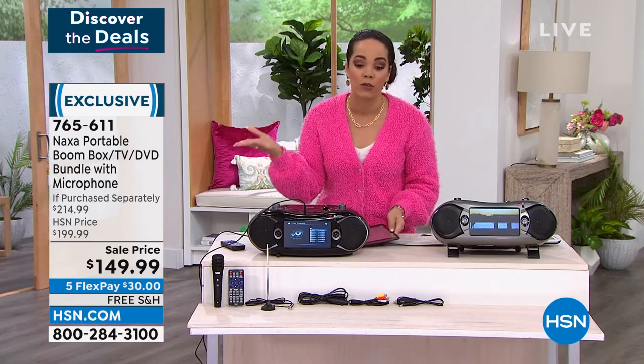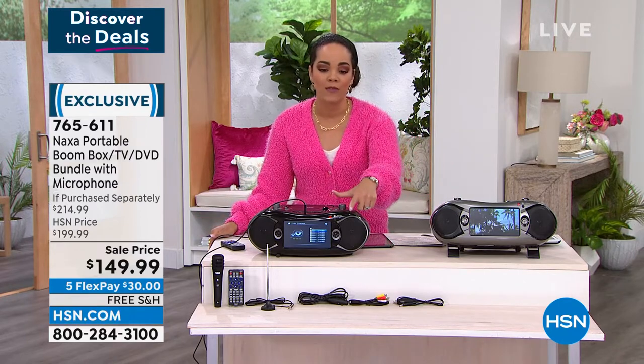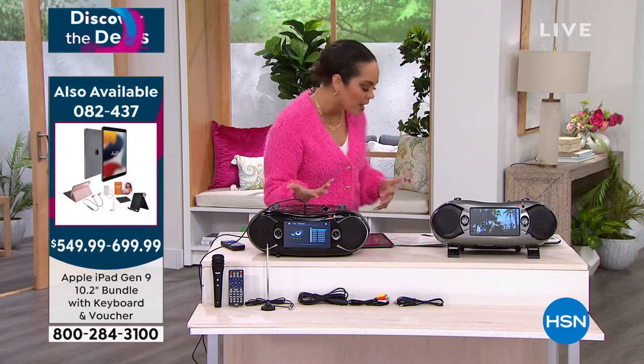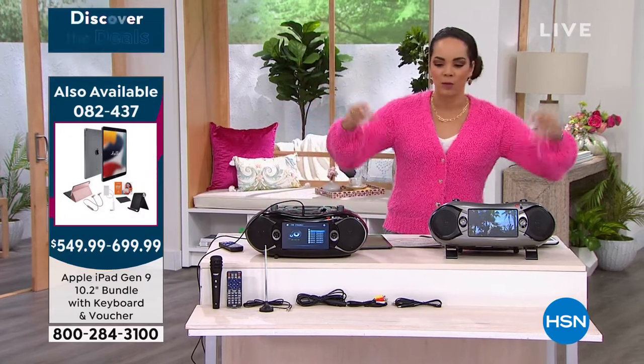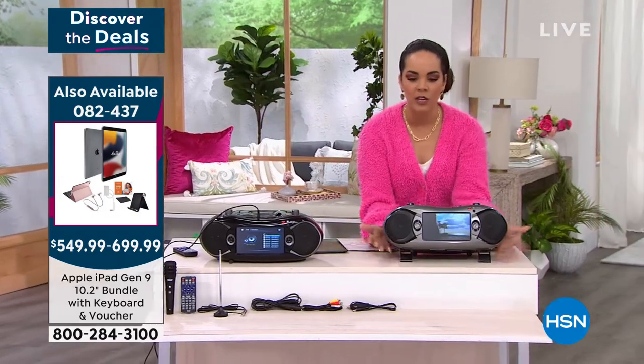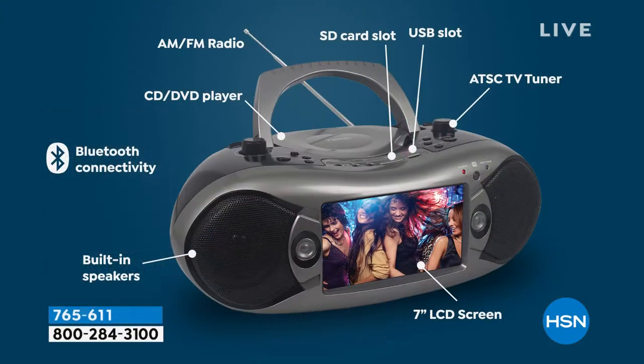You can connect that Bluetooth as well. Don't miss out on the silver — less than 200 to go. Also in black and it's exclusive. What I love about this too is that sometimes when companies add so many features it gets bigger and bigger. But this is still that standard-sized boombox, not too heavy. When we truly say portable, it really is — you don't feel like you're lugging bricks.